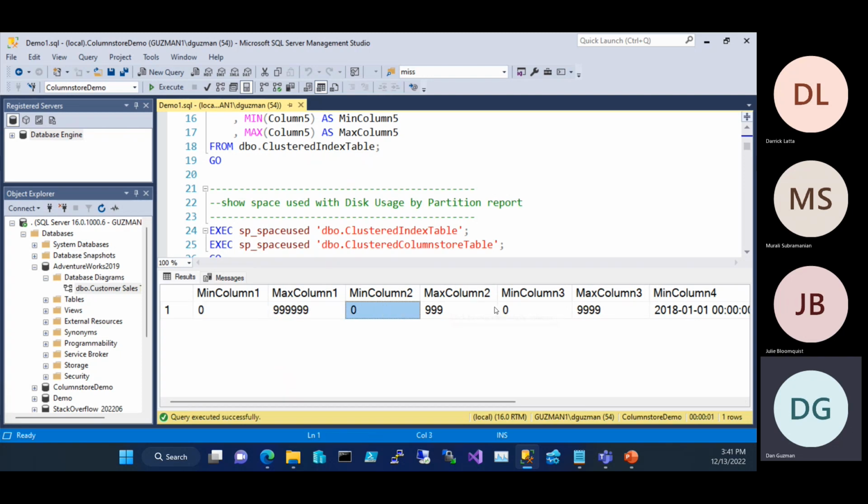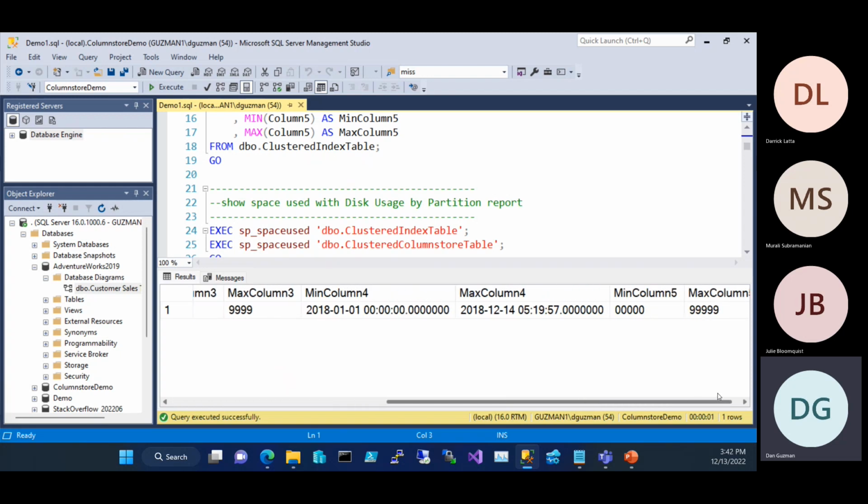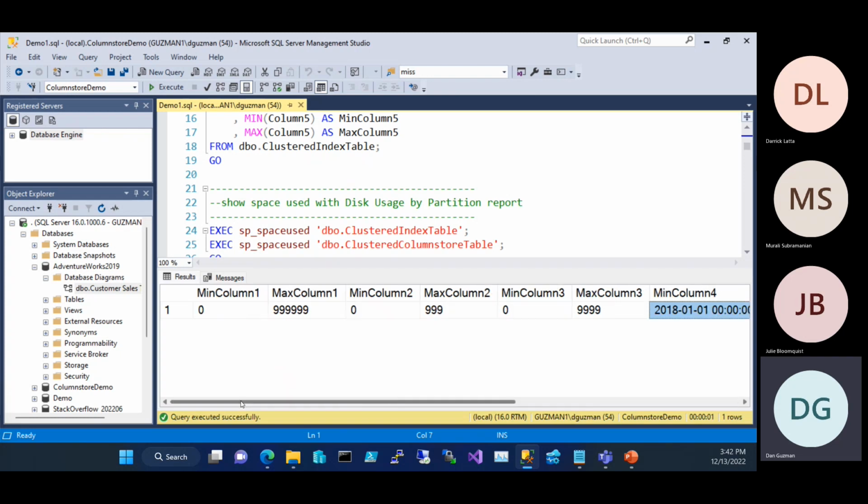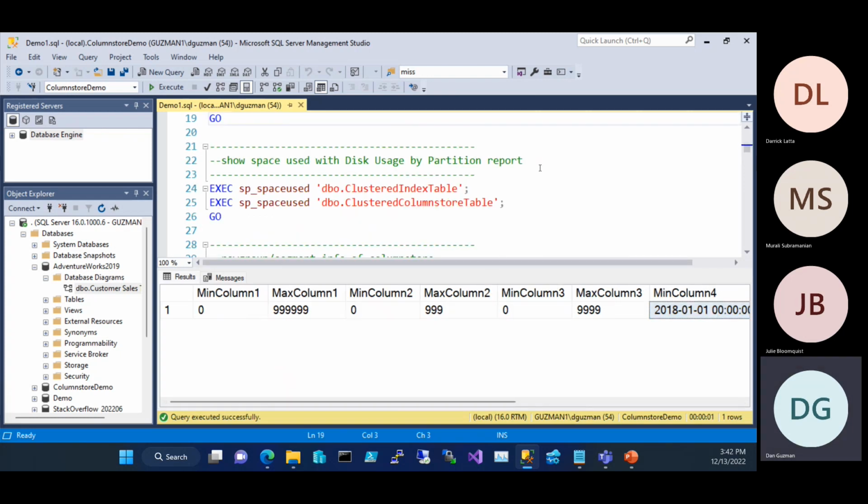But you can see the maximum and minimum values within the entire table here, just to get the range. So I just loaded essentially, the date range here goes from the beginning to the end of 2018, roughly at 1 row per second or something like that, along with those other value ranges that I mentioned.